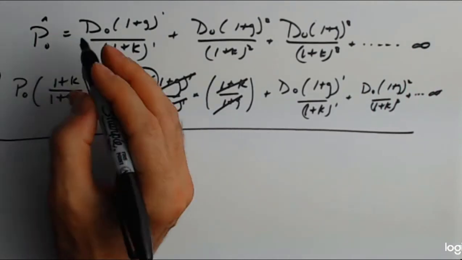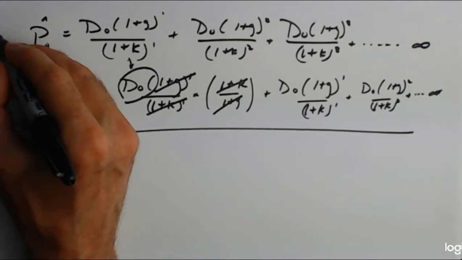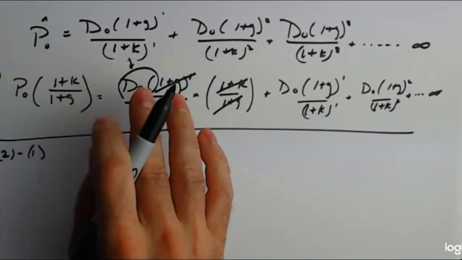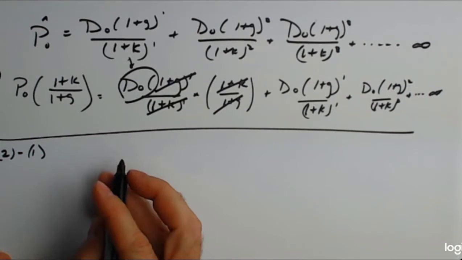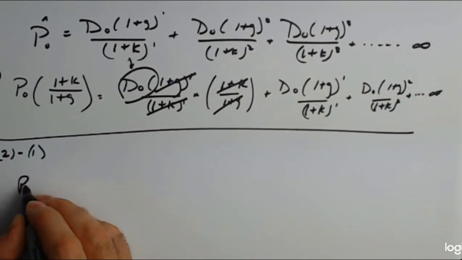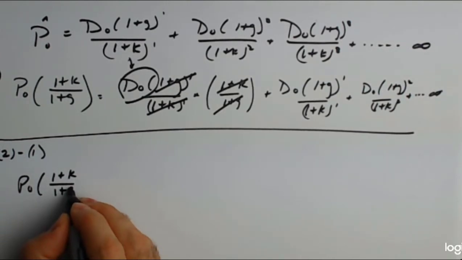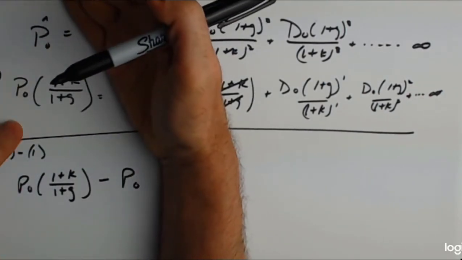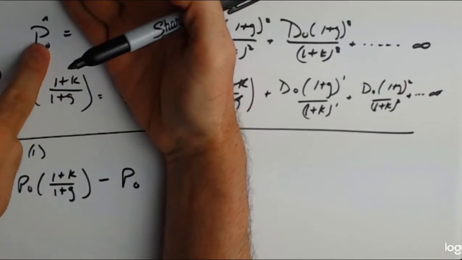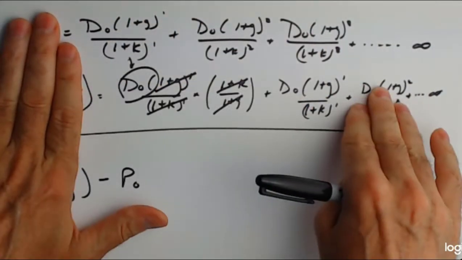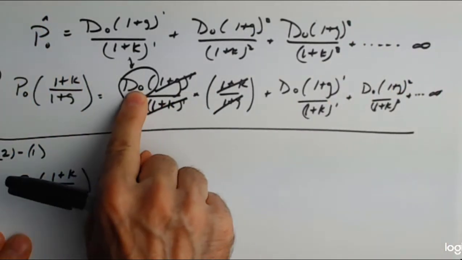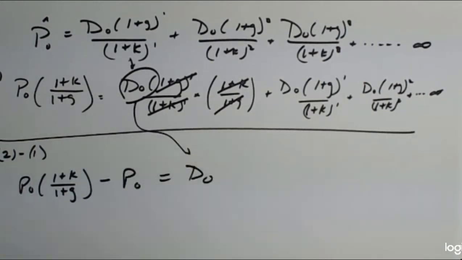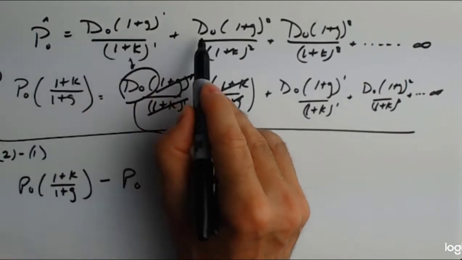Call this equation 2, call this equation 1. I'm going to take equation 2 and subtract equation 1. And you're going to think, holy mackerel, this is going to be a total mess, but work with me here for a second. Equation 2 minus equation 1. So for this side of the equation, I took this minus this, and there it is. Now I want to take this and subtract this. There's no single D subscript 0 by itself anywhere. So it just translates. There it is. There is no single D subscript 0 up here.